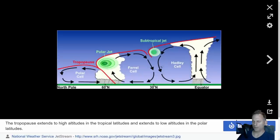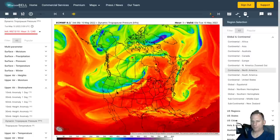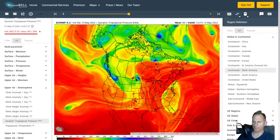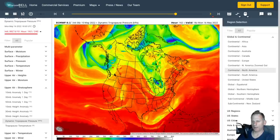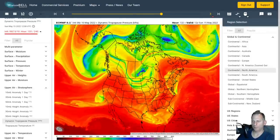Looking at the dynamic tropopause, you can see the trough that's dug out over us with low tropopause heights. Putting this into motion, here comes the next system rolling through — you can see this cold air blast through the region on Thursday. This gives a good idea where that warm air is moving northward, and of course the Earth's trying to balance this out by bringing cold air southward. It's just a battle it can never win — that's why our weather just never stops. You can see this carving out the Gulf of Alaska troughing on into early next week. We're going to be developing mid-latitude cyclones on the southern periphery of the low pressure system across the Gulf of Alaska. It's interesting watching these polar lobes move around over the north pole as they try to make some headway down into the lower latitudes.